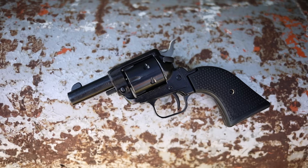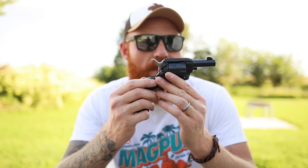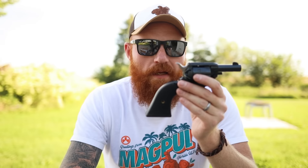Once we figured out there was a push rod we didn't have to take it apart every time. The hammer block is interesting - I don't know if I like that on a revolver, but I'm old school. The grips are pretty decent, it looks like a decent gun, and I wish the front sight wasn't bent - but that's easily fixed, I'll just hit it with a hammer and bend it back.